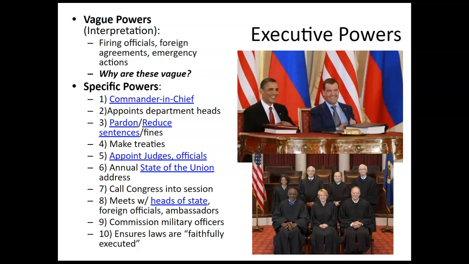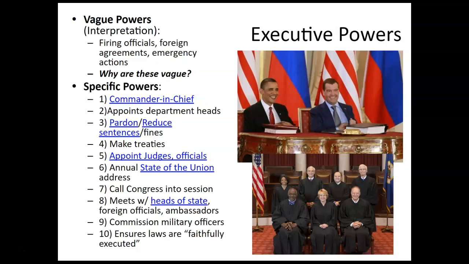And there are several video clips here. They all are examples or news stories that talk about these specific powers. And if you're in class, we'll watch these. If you're at home, please take some time to look at these. They're very informative and can give you examples of these powers in use.